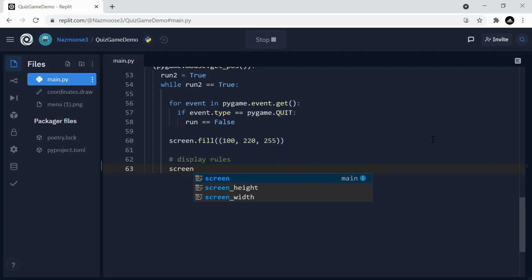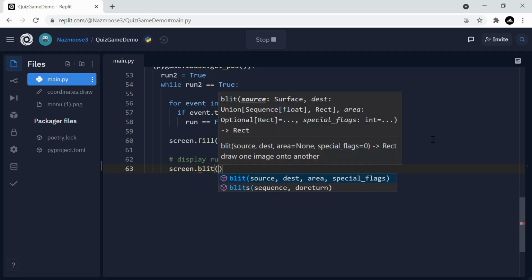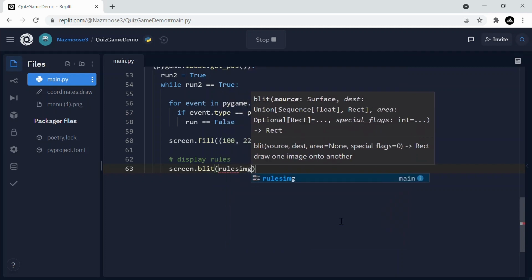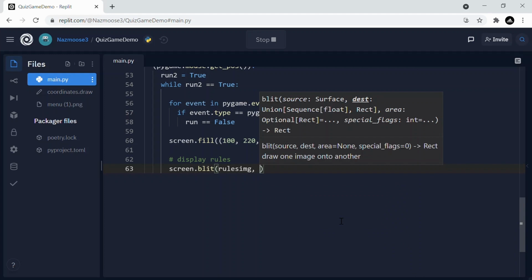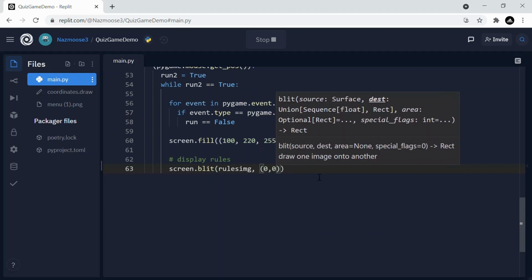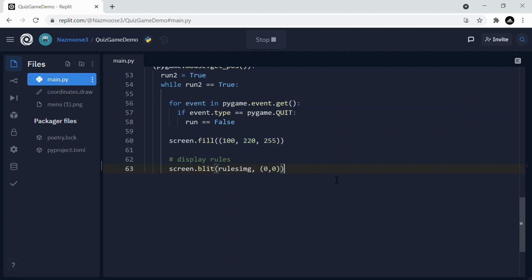So screen dot blit, and we have the rules image imported into this variable, and then we'll want it at 0, 0, because we resized it to be exactly the same size as the screen.